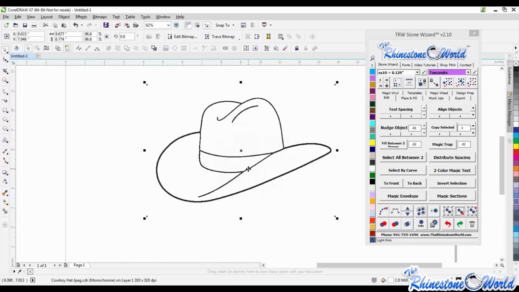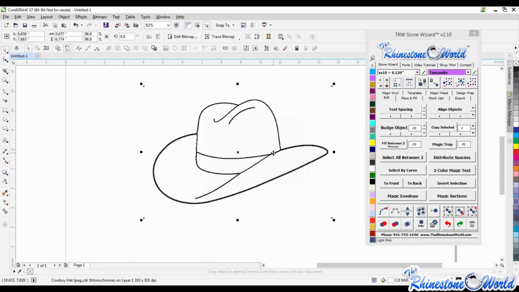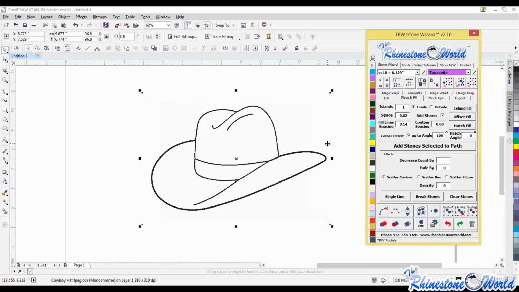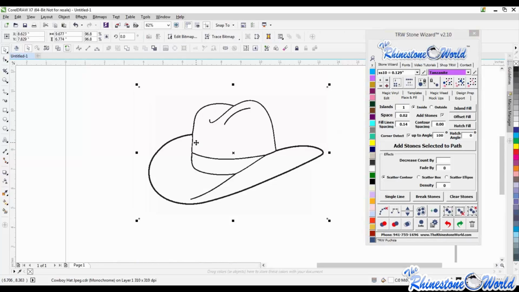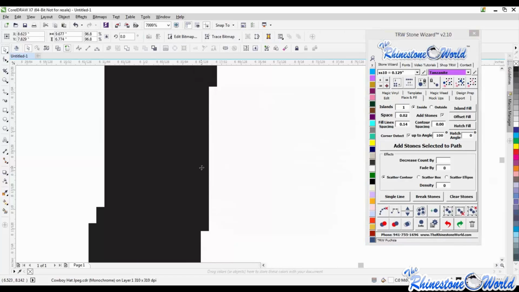So to do this cowboy hat right here, this is just a regular JPEG image right now, okay? If I wanted to, and you're going to get a little free design stuff in this TrueType font version as well. If I wanted to add stones to this, I'm not going to get too detailed on the stone part just because I want to get to the TrueType font part, but just to give you an idea, here's our JPEG, and again, this isn't a vector design. You can see how beat up and how pixelated it is.